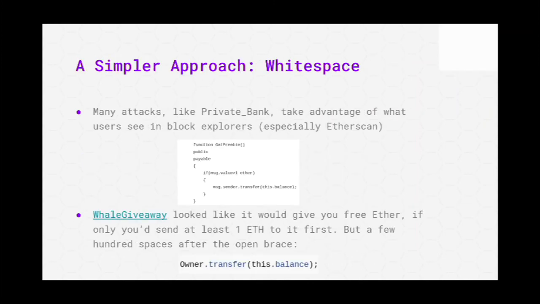So a much simpler approach that some people have taken, which still takes advantage of Etherscan as well, is that they uploaded some source, but all they did was hide some code in that source by pushing it off to the side by adding a bunch of white space. So this guy just added an owner.transfer of the entire balance of the smart contract prior to the execution of sending it to the person who started the transaction. So what that means is the first transfer succeeds, he gets the money, and the second one fails and loses his money.